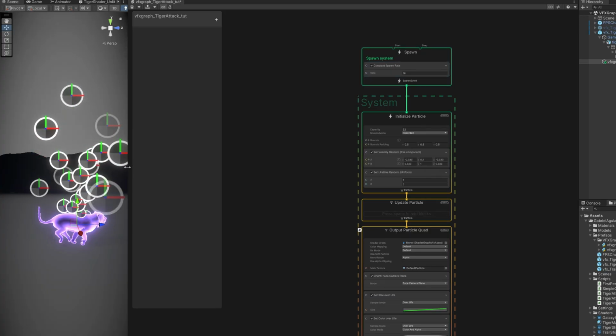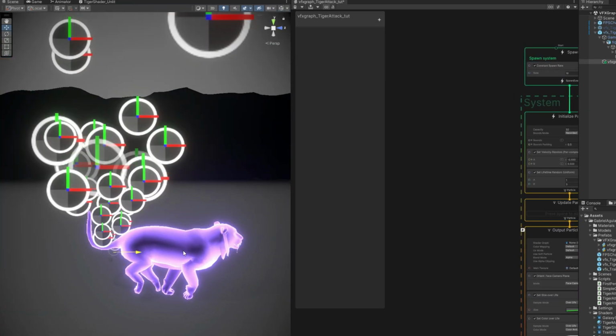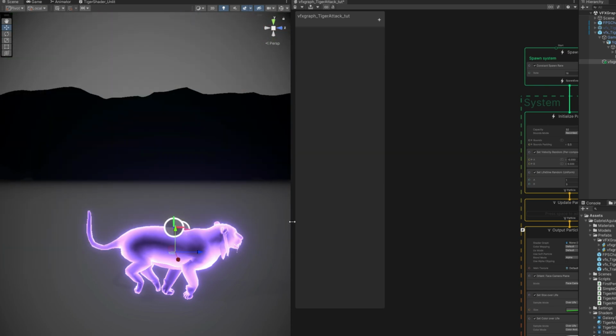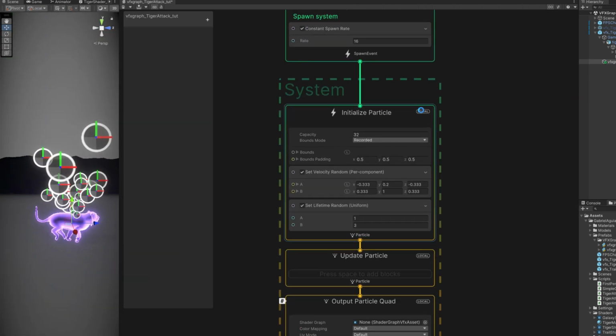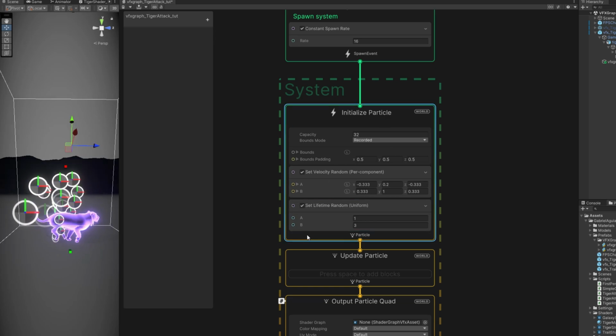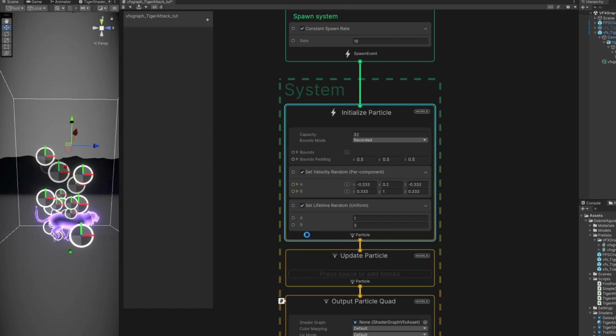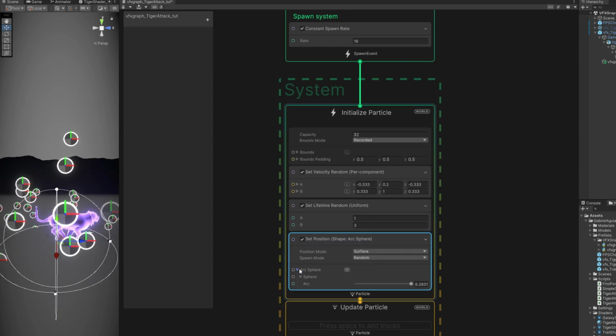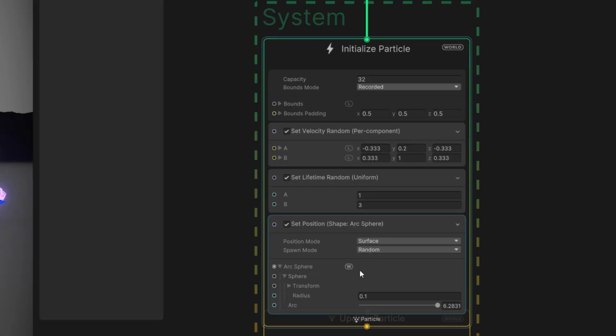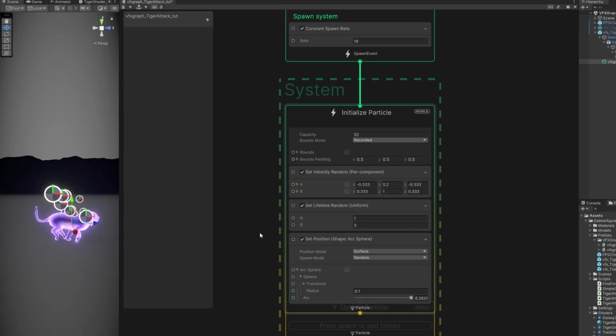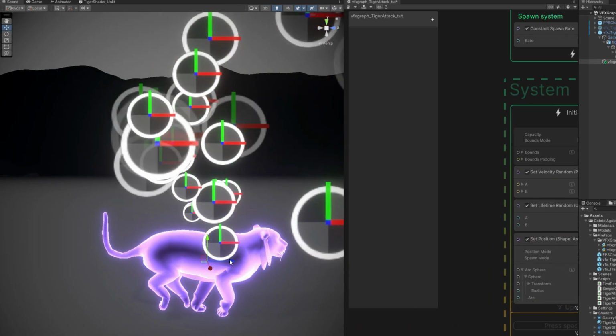You can see if you move this around, it doesn't leave any trail of particles. The trick here is to turn on world right here and then use a set position or a set sphere, for example, but in local mode. Set the radius to 0.1 and the W here is set to world. If we click it, we can change it to local. That's important. And now you can drag this around and it will leave particles behind.